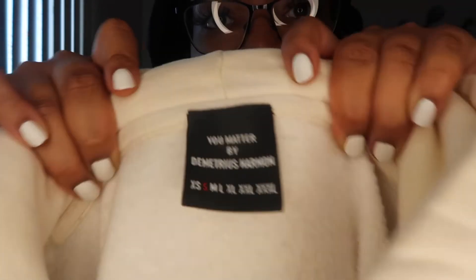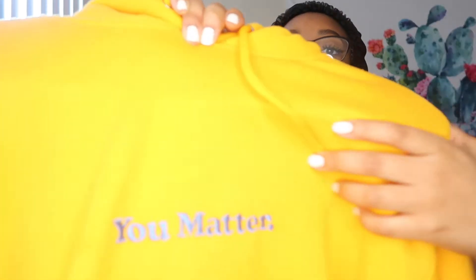Nothing on the back, just simple in the front — love it. The brown one was thinner than the black one. This cream one feels like the first hoodie I bought — same little tassels, same quality. I like the long hoodie strings with the knot at the end, they are elite. And this is what the tag looks like on all of them. This one's a small and it fits the same way as the medium black one does.